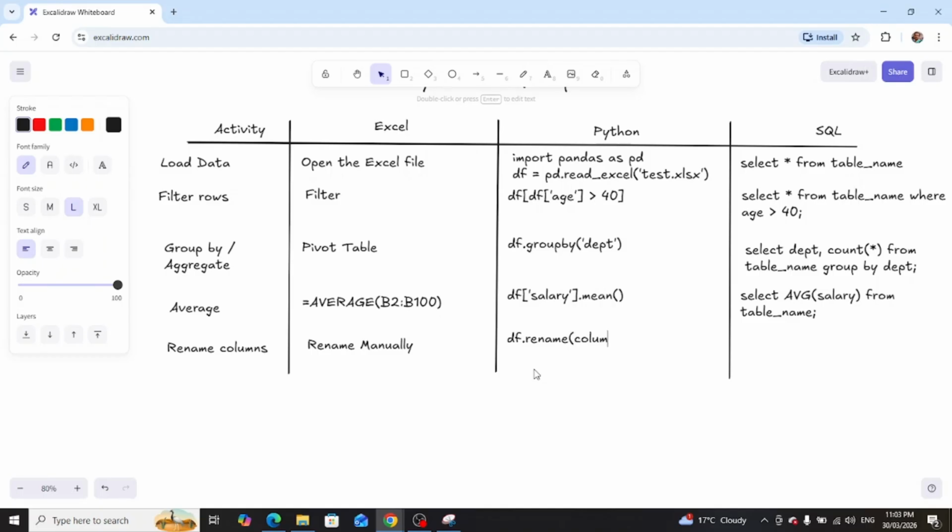we will say columns, say the old column name, and rename it to new.